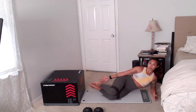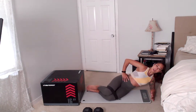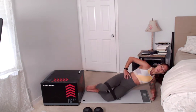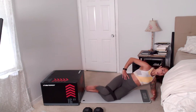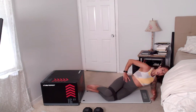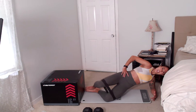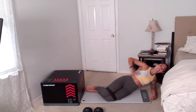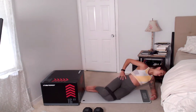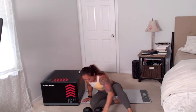Again, this is a straight line through to my heels. I can barely reach them. Shoulders pulled down. I'm going to lift up and open. Scoop that belly button up and in as always. Last 2 right here. All right, ditch that. Okay. Grab your dumbbells.